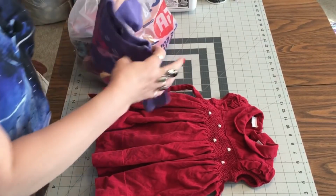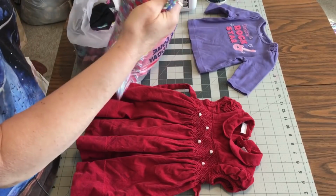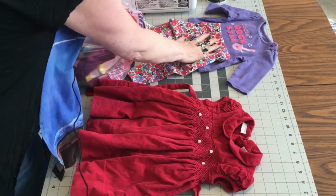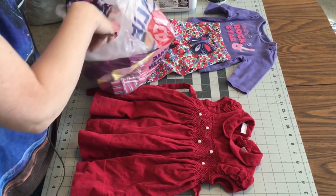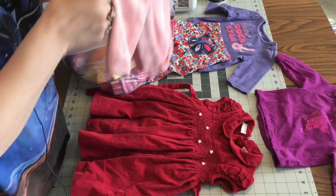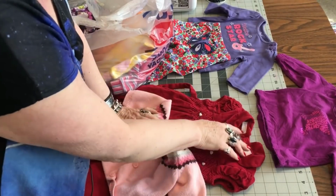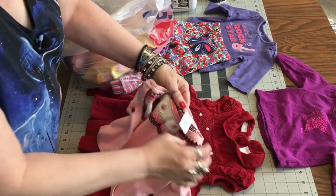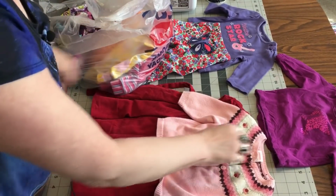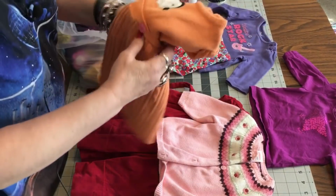And then we have, I got like 9. Now, this is the back, but I think I'm going to put that towards the front just because it's cute. That's why. So you can kind of see the different things you can use. I may take the tags out because you don't want them showing. So think about that. Think about these kind of tags, taking them out. Make sure they're clean and fairly well pressed. This one's going to have to be ironed. I can tell that. The sweater stuff, not so much.